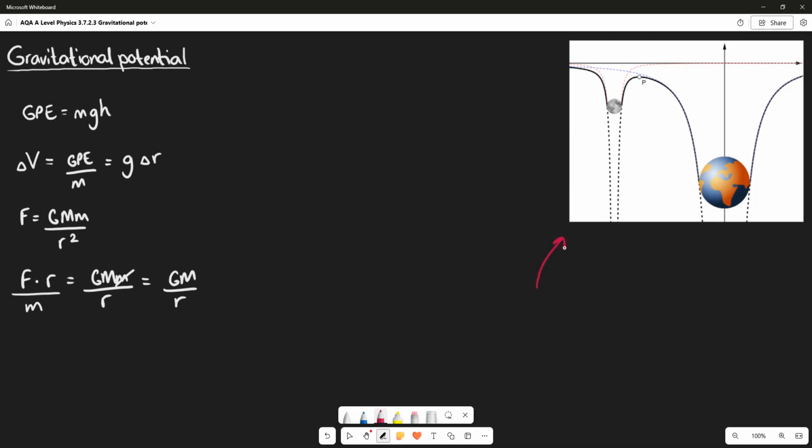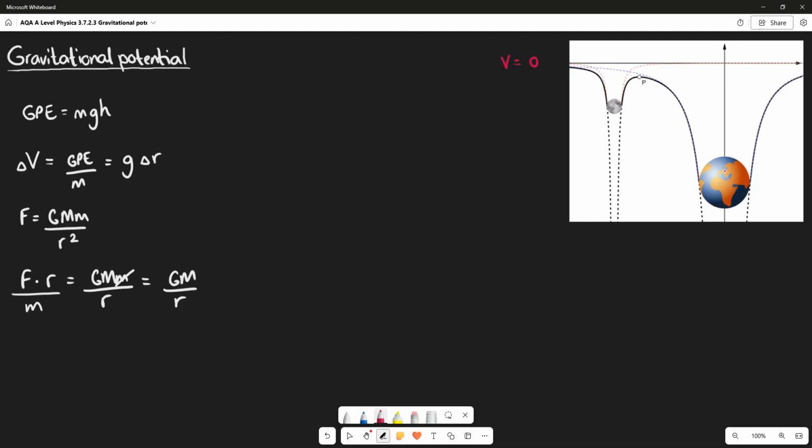In this diagram here, we can see how gravitational fields are depicted. This is a graph of gravitational potential. And here, that's the zero line. Gravitational potential has a value of 0 at that position, and that value only exists at a distance of r equals infinity away from the center of the masses. You can see that the trend of this curve is eventually to reach the 0 line, but that only happens at infinity.